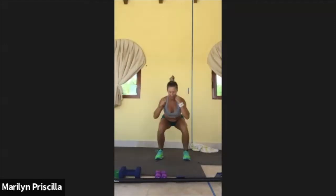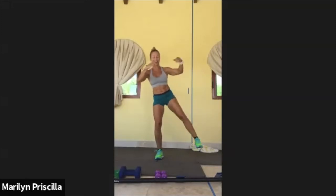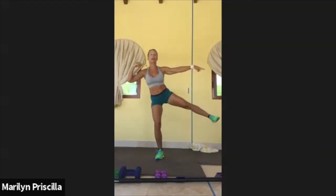Engage the upper body and make it a little more active. So I want to see some funky arms on those of you who have your video on. I want to see something with those arms. Parallel squat, side leg lift. Nice, here we go. 4 more. Great. 2, 1 more, hold the leg up and lift.